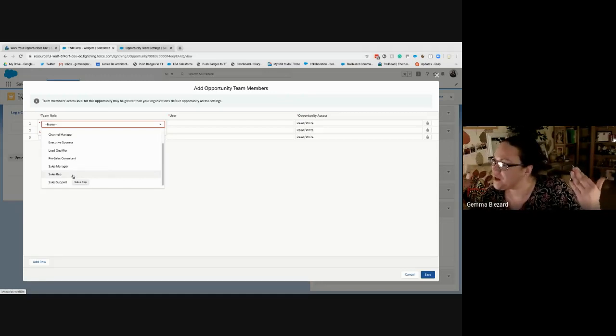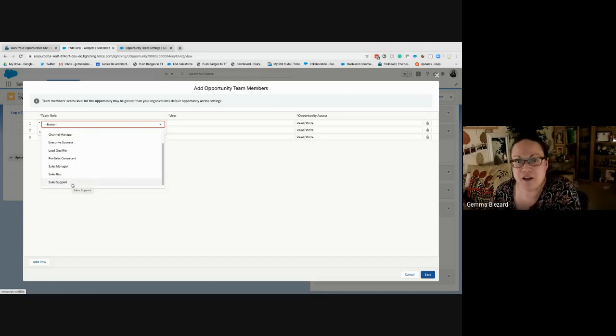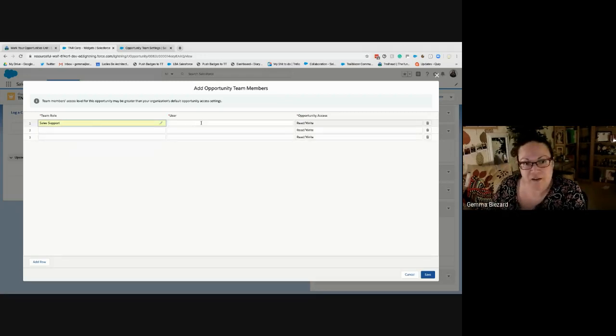This is why consultants have such a great time earning money, going off and talking to companies about how they want to implement this, right? This is why we want you to learn these skills so you can take these ideas away and teach other people. So here's a sales support role.